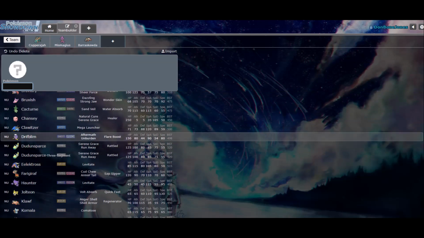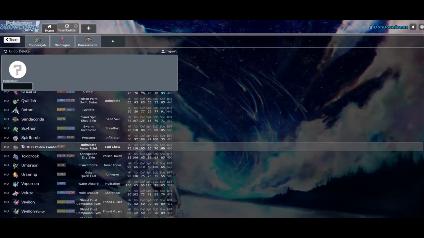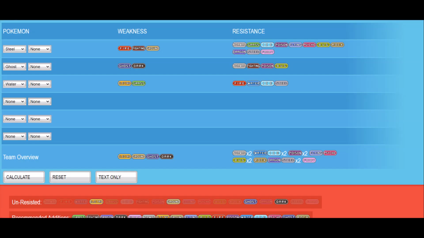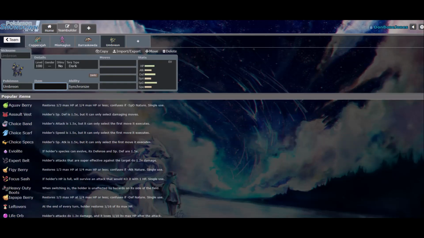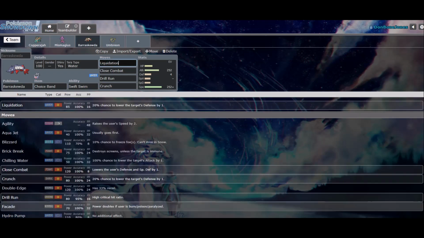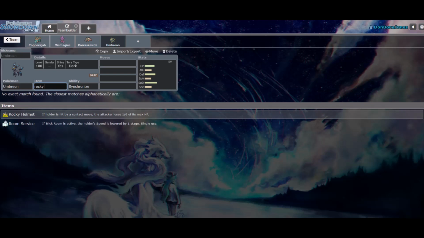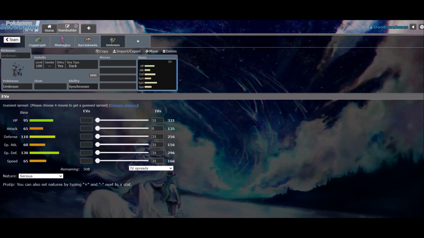So Grimmsnarl's in the tier. Could definitely be useful. Yeah. Defensive dark types are just kind of hard to come across. You know. I think Umbreon is just fine here. Oh, you're Terra type Water for Liquidation boost. Rocky Hell. Maybe I do want Grimmsnarl. I don't know.